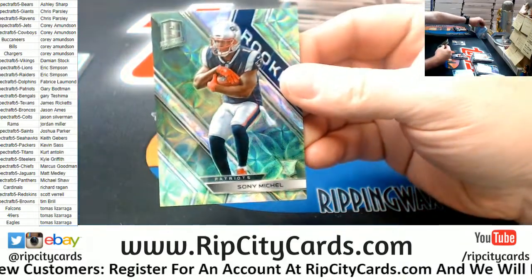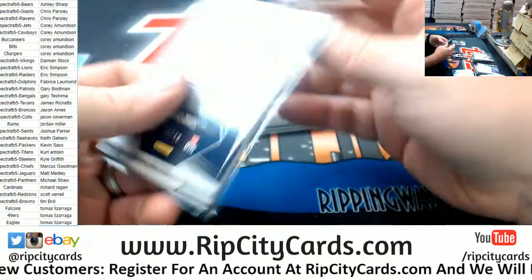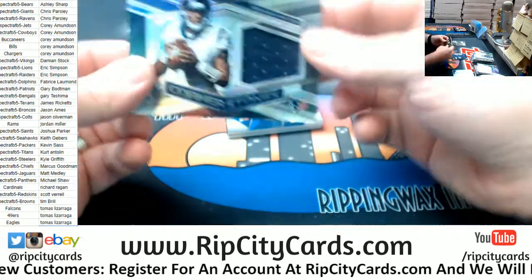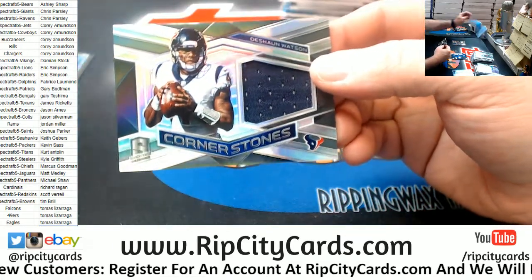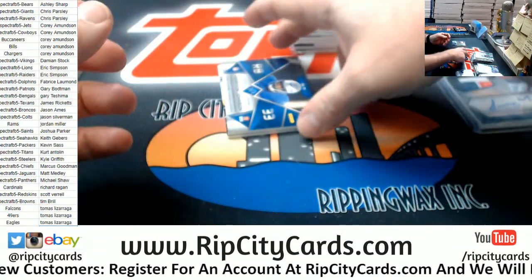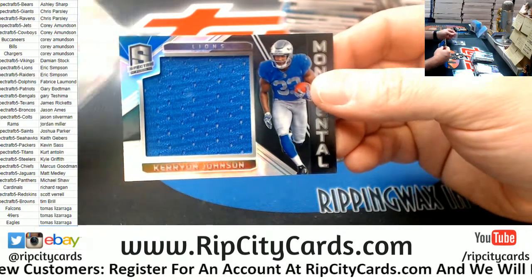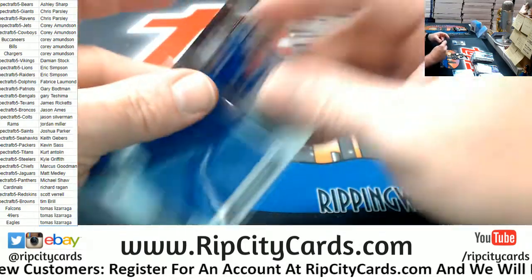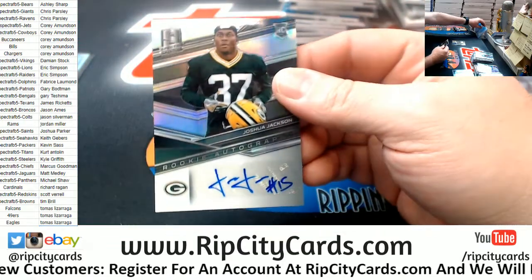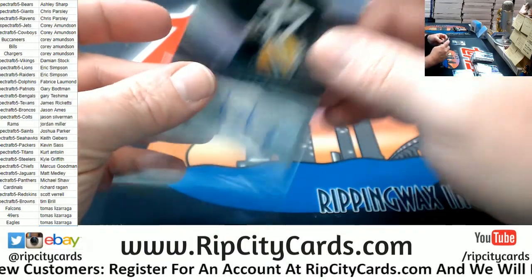A Michel for the Patriots to 30. To 199, a Deshaun Watson for the Texans. To 199, Kerryon Johnson for the Lions. And to 199, Joshua Jackson for the Packers, autograph.